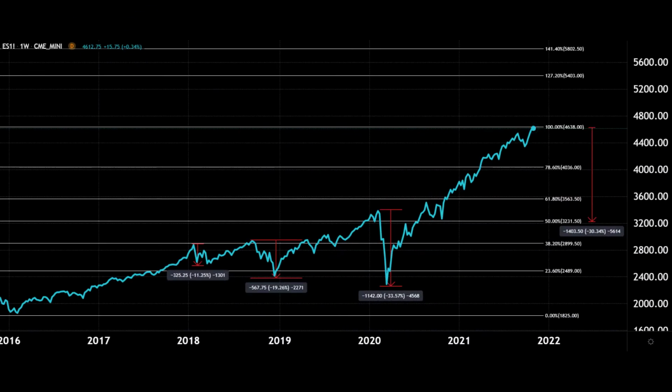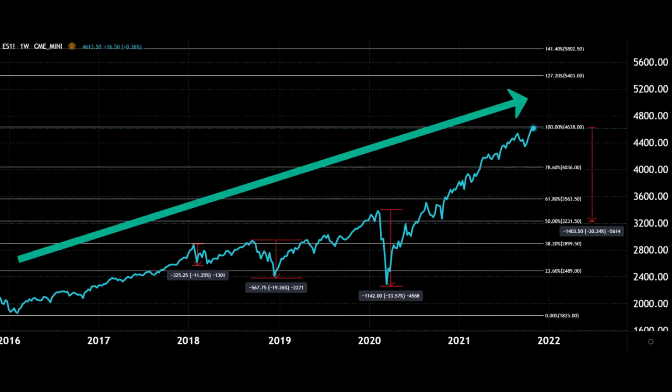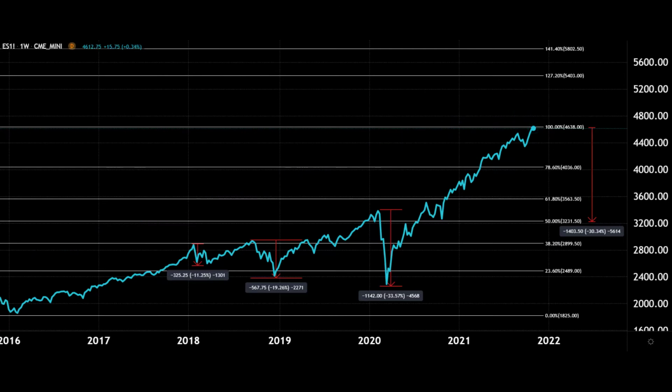On the weekly line chart for the S&P 500, I'm using the continuous front month contract on the futures exchange for the CME, the S&P mini, and we can see about 5 years plus worth of data. We can see a lovely continuous growth, one direction in terms of the index up to recent highs, 600s. But I've also put on there three of the recent biggest pullbacks in the price.